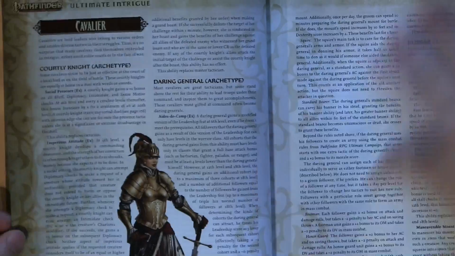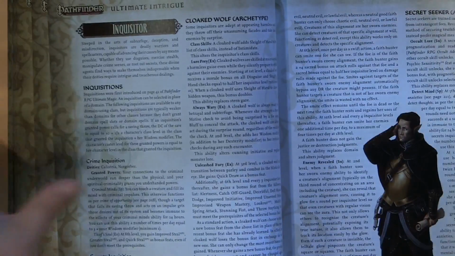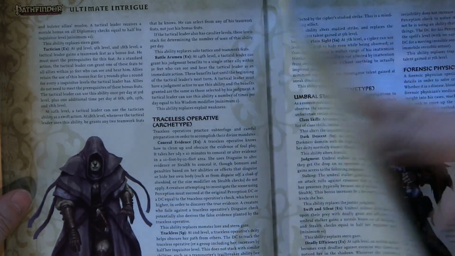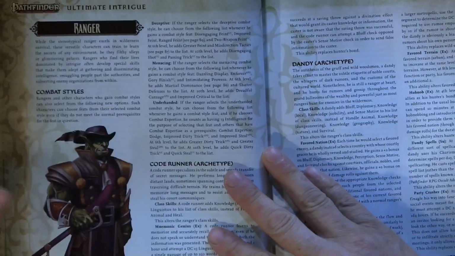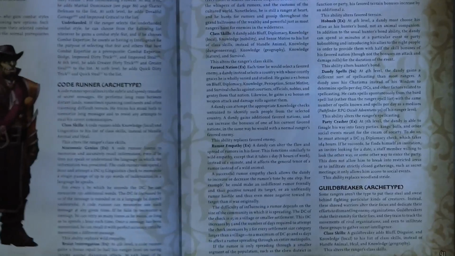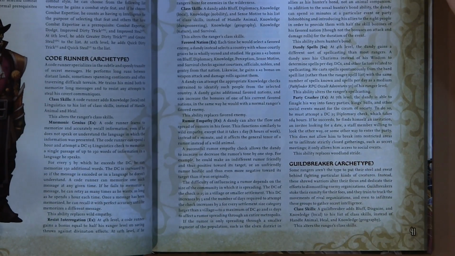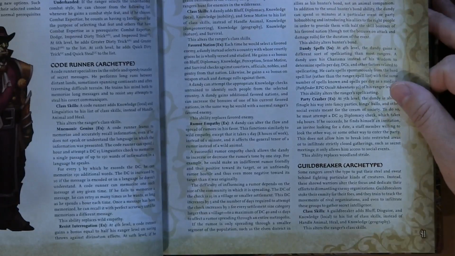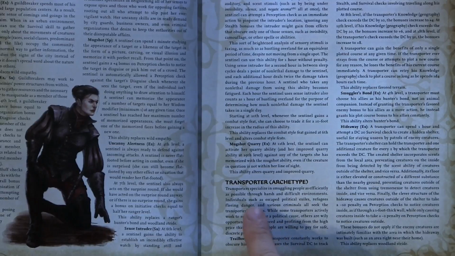Then we move into the archetypes, and there's all kinds of archetypes in the book. I'm not going to cover them all. I haven't even read them all, but I did read ones that stuck out. For example, on page, I think it's roughly 40, the Ranger. There's 2 Ranger archetypes I like. Guildbreaker, which is very specialized and to me is more of an NPC kind of archetype, but that's just the way we play. The one I liked is the Transporter.